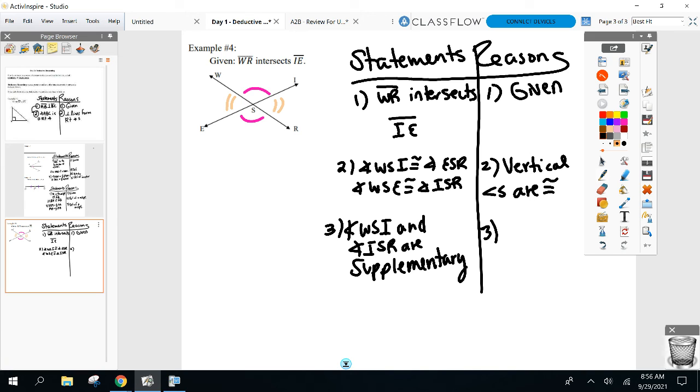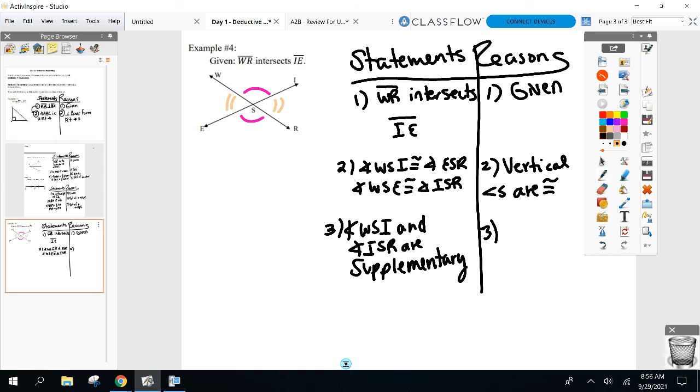Because the two angles add up to 180 degrees. How do you know that? Why isn't it 90? Why is it 180? Why are you saying 180? Why aren't you saying 90, 76? Oh, because it's a line. Okay, I want a little bit more than that. That is correct, but I don't want to write all that. The less I have to write, the better. It's a straight angle. They form a straight angle.